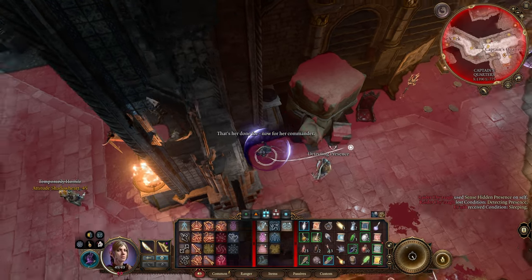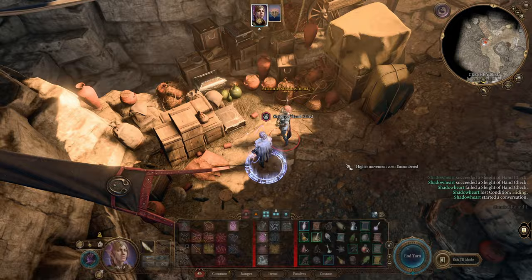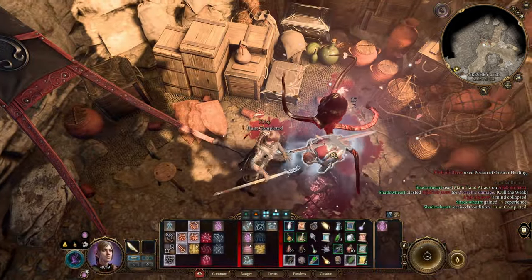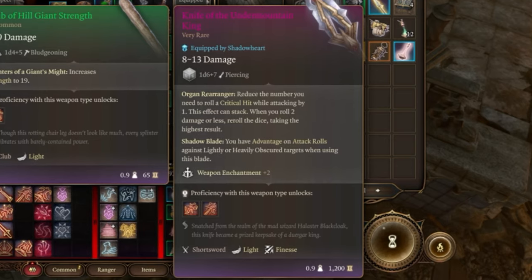I'm literally just crouched in the corner here. Just to put my hands on everything. More action. Okay, that was lucky. The knife of the Under Mountain King. This gamer knife reduces the crit roll required by one.